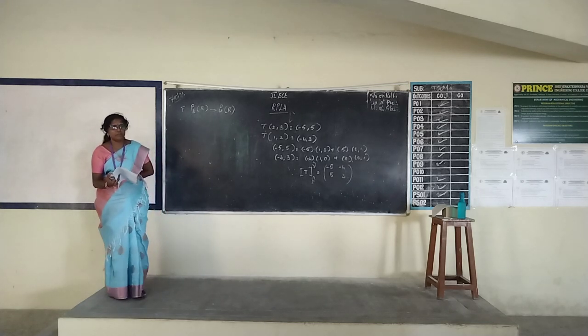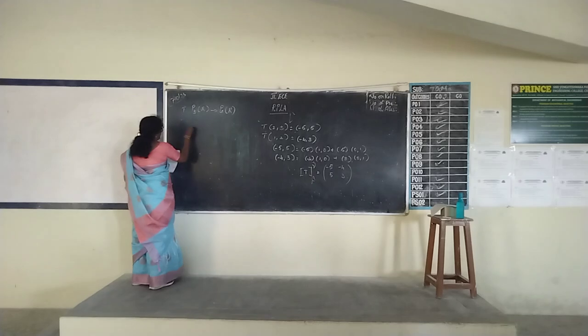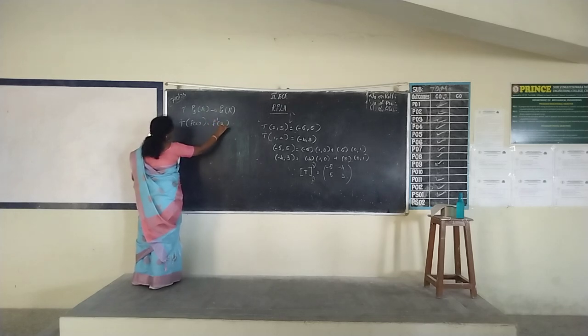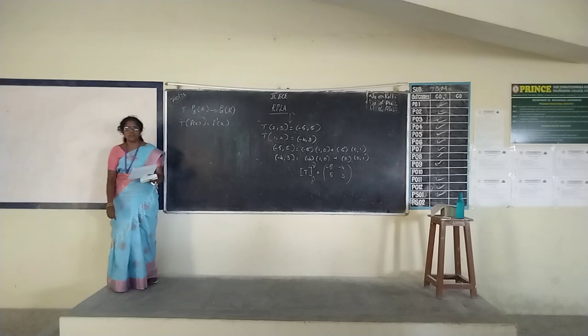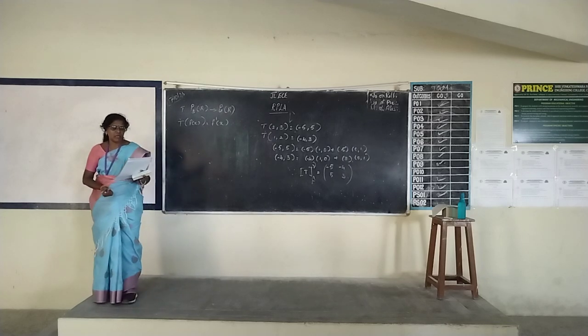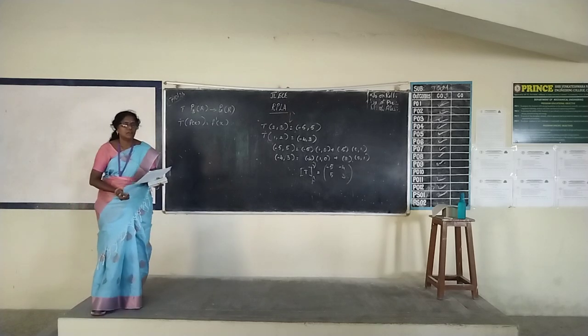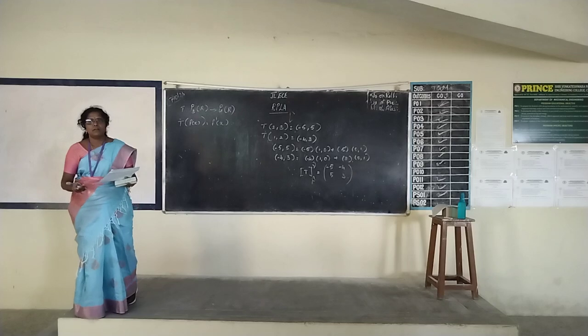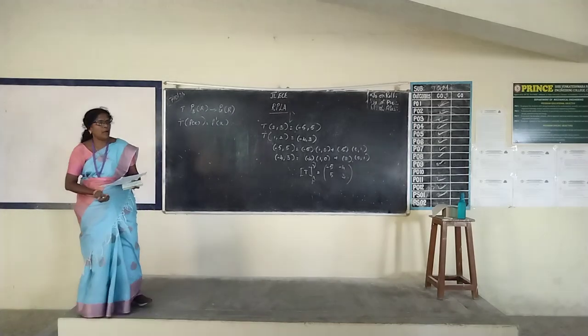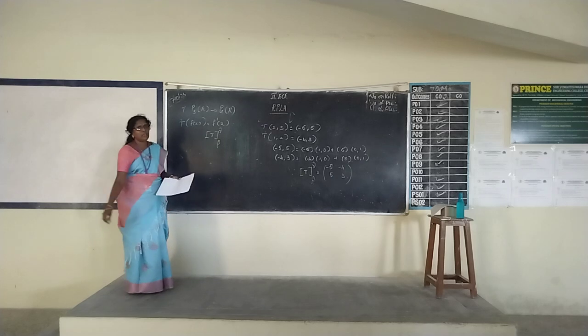The linear transformation defined by T of f of x is equal to f dash of x. The transformation of f of x will be equal to f dash of x. Let beta and gamma be the standard order basis for P3 of R and P2 of R. Find the matrix representation of T relative to beta with respect to gamma.